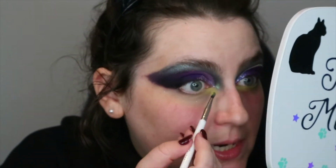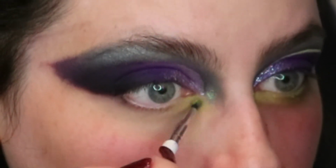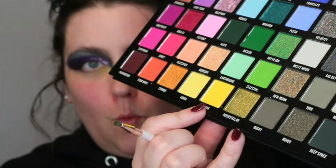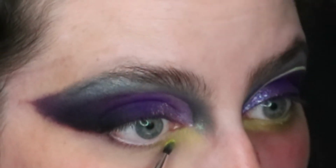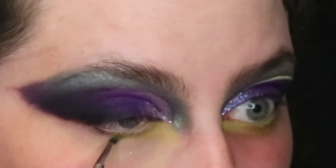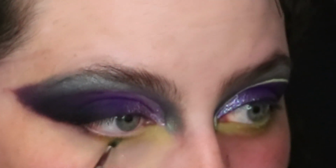But I'm going to take this Inglot brush, it's the 208, and I'm going to go into that same shade again and just show you again what it's like here. So it does have a tendency to dissipate, and I did wipe this off with my colour swatch, and I'm going into the shade Woke now, and I'm just kind of popping that where the other one finished and just bringing that along. I love this brush for under eyes.